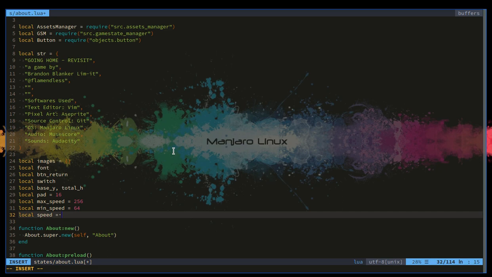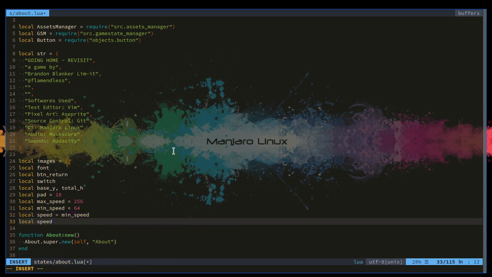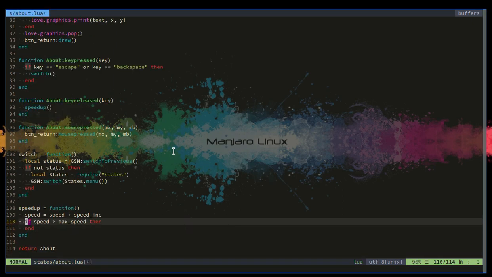So this will be minimum speed. The local speed increment will be only by 64, right? So when we press anything, we want to speed up. We want speed which is 64 for now.